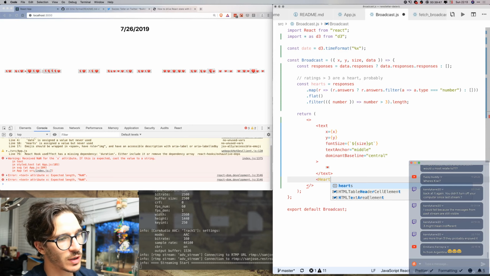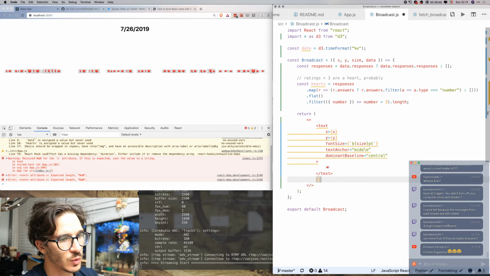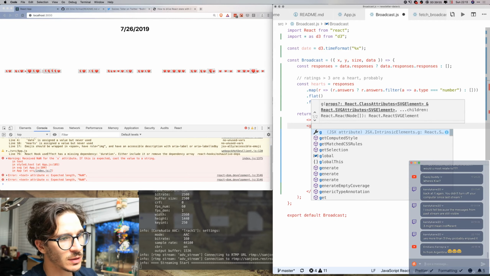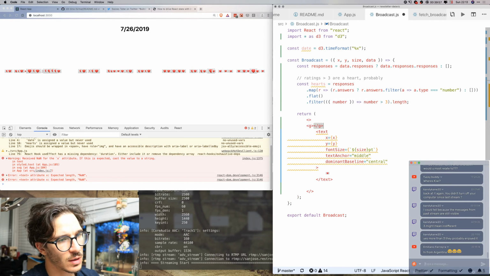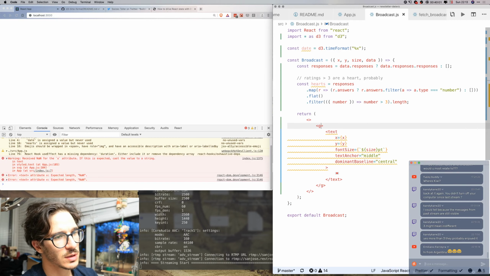So we're going to render hearts under them. Let's put this in a grouping element that is positioned at, let's see, const.